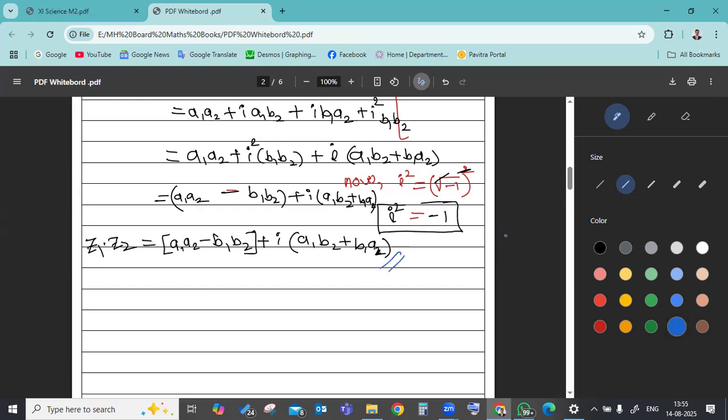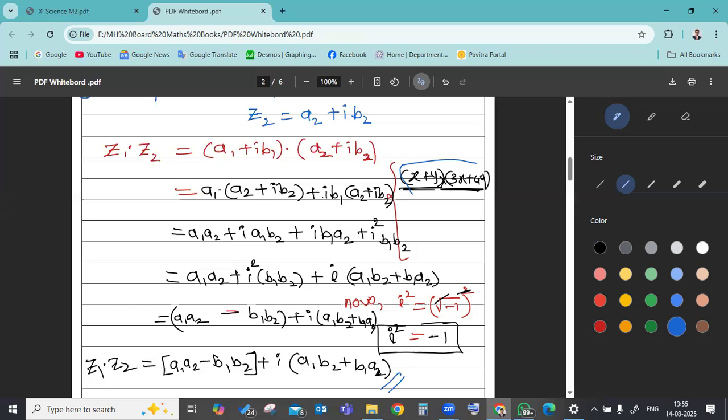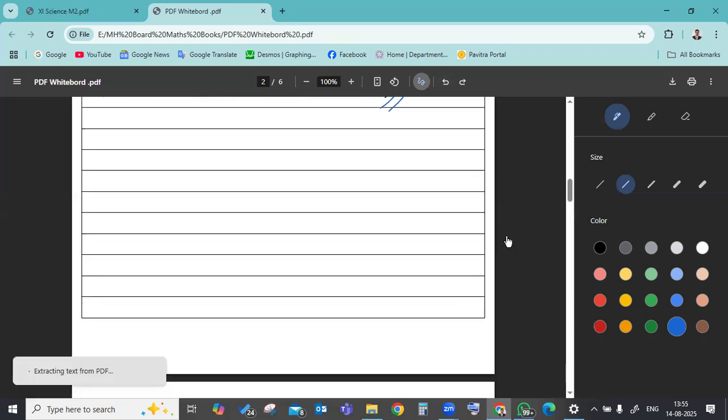This is quite obvious. We know how to multiply two brackets, we have to open the brackets and multiply these things. We already perform such calculations. So we just have to use that thing, right? Is there any doubt? Okay. Let me give you an example based on the multiplication.